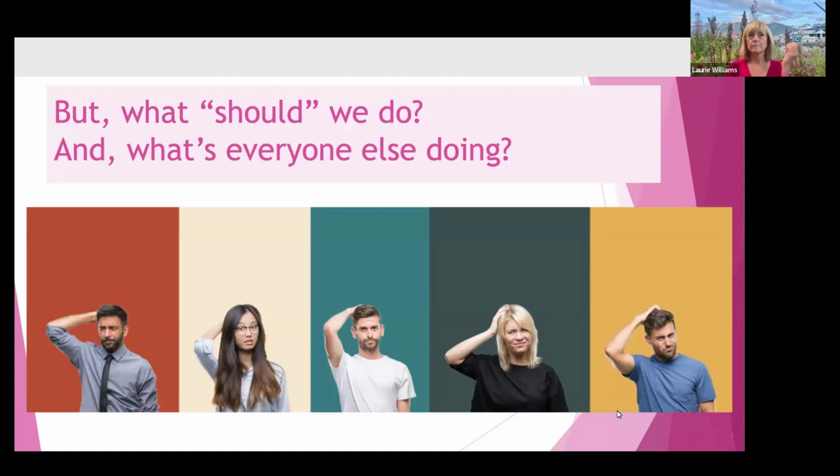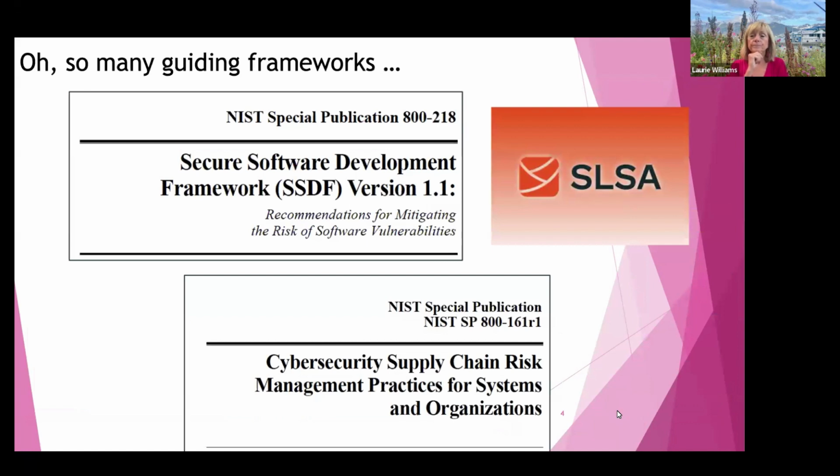So with all that, there's been attention on the US executive order and in Europe, the CRA. And so organizations are thinking, what should I do? What should we do? And then also, some curiosity about what everyone else is doing related to this increase in software supply chain attacks. And so I was tasked by Synopsys in my sabbatical to find out what is everyone doing? When I set off on that, I started to look at a bunch of specifically supply chain frameworks that talk about what people should do to reduce supply chain risk.